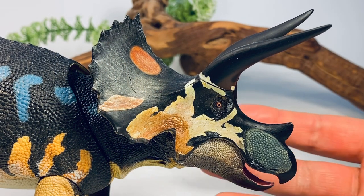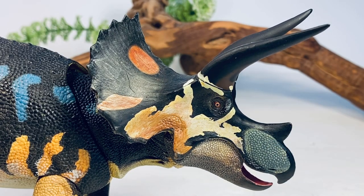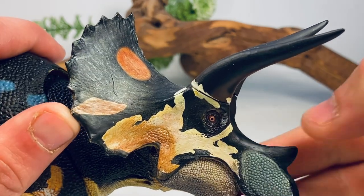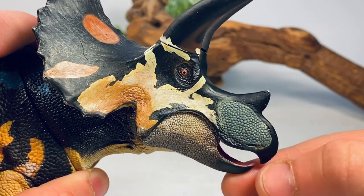Let's zoom in and take a look at some of the finer details, starting with the beautiful head sculpt. There are two valid species of Triceratops: Triceratops horridus and Triceratops prorsus. This figure, and the adult coming out in wave three, are sculpted after Triceratops horridus. It'd be nice in the near future if David decided to re-release these Triceratops with different head sculpts — if he redid the head into Triceratops prorsus that would be really cool to display both species on the shelf. The eye is done in a blood red color with a yellow iris and a black pupil — kind of gives it that demon look, very reminiscent of the old PNSO Triceratops and the Wilson T-rex with the way the eye looks. The horns are very sharp looking and there's some nice scale detail around the nasal area, with the nostril sculpted in right here.